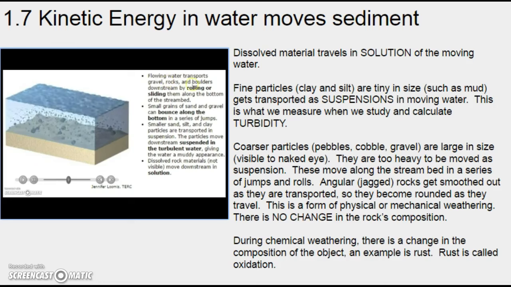We could say that the gravel, rocks, and boulders move downstream by sliding or rolling, and these actually gradually round off over time. Rounding is a normal process of physical or mechanical weathering. It is called abrasion because you go from angular pieces to becoming rounded. Sand can also be rounded off as well, and then it's the silt and clay that we measure in terms of turbidity, right? They're suspended in the water. And lastly, the finest of material that we test with the Hach spectrophotometer is the material that is dissolved, and this is considered to be in solution.